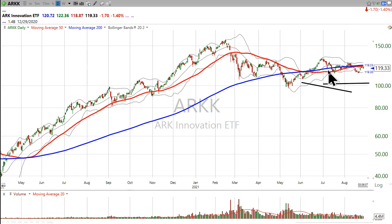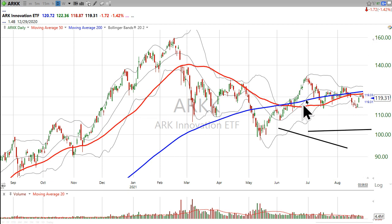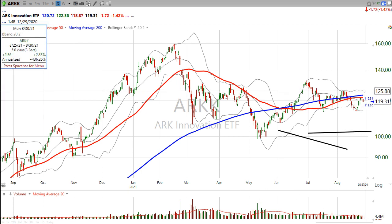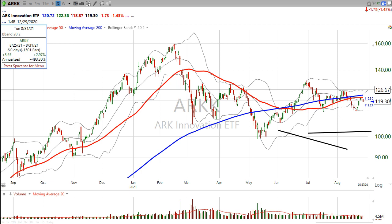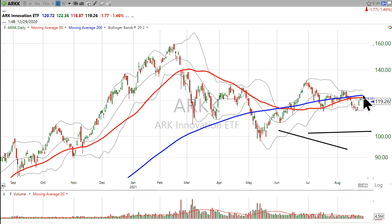Frankly, I think I'm kind of violating my own rules as far as calling this a trending stock, because it's really not trending — I'm just looking at the 200-day moving average. And also, I know what this stock or ETF does, so it's like I kind of don't want to take it off the list. I like the way this is setting up. I'd wait till it hit above about $127 or so before taking a small position, and it has to go back above the 50, has to stay there, and it has to do it on pretty good volume.